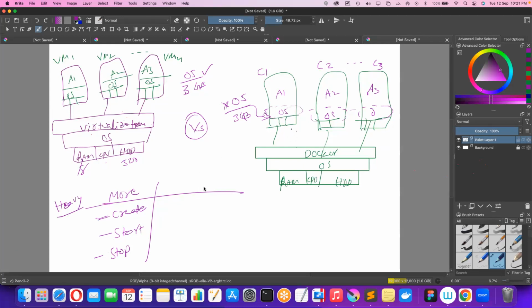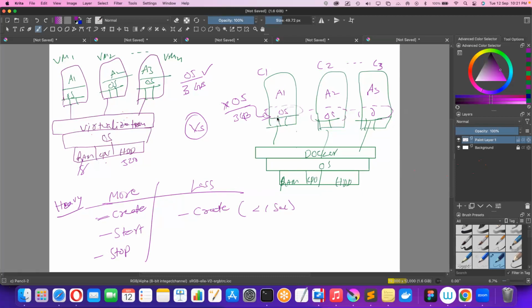If you go to Docker, it will take very less time to create a machine. In fact, you can create a container within less than a second. Within less than a second, your machine is ready. So you can add more and more machines during Big Billion Days very fast. How are you able to create a machine within less than a second?